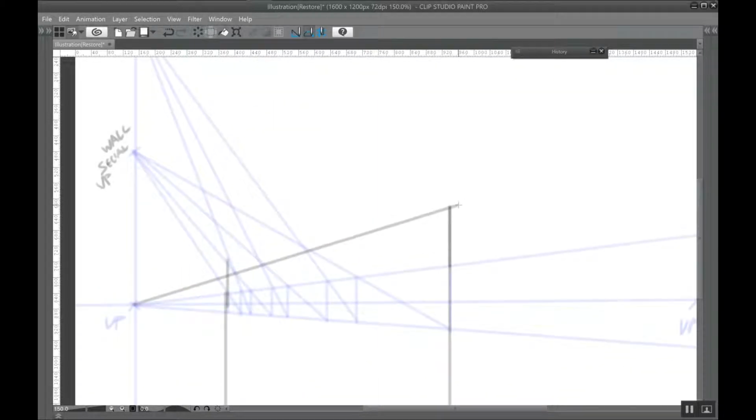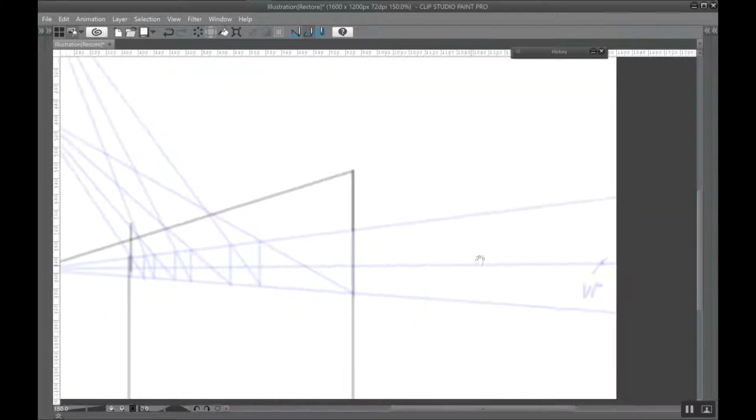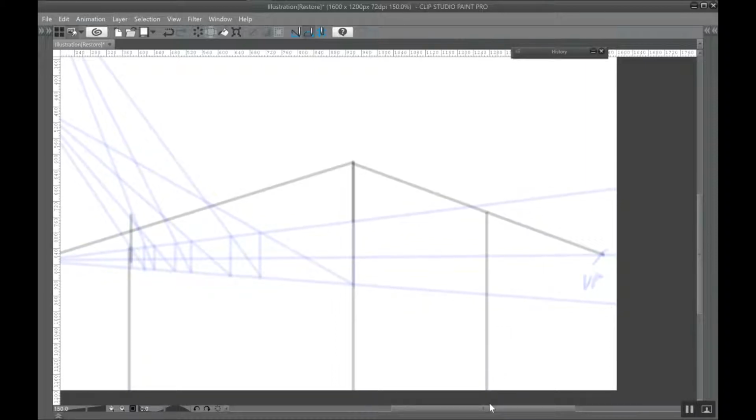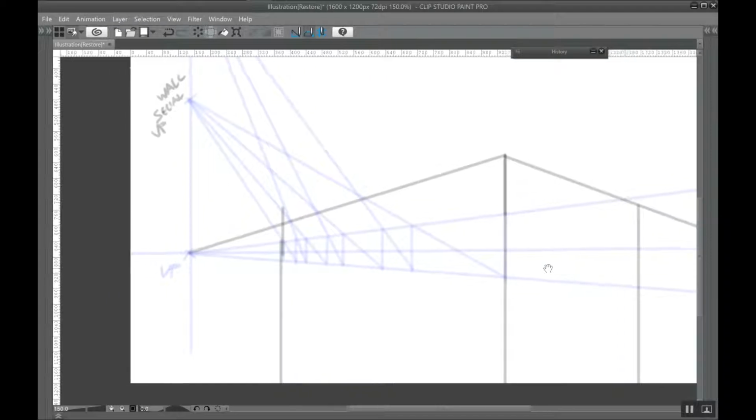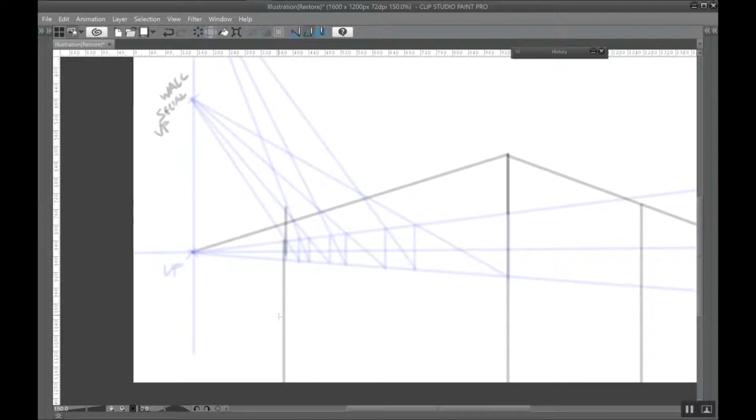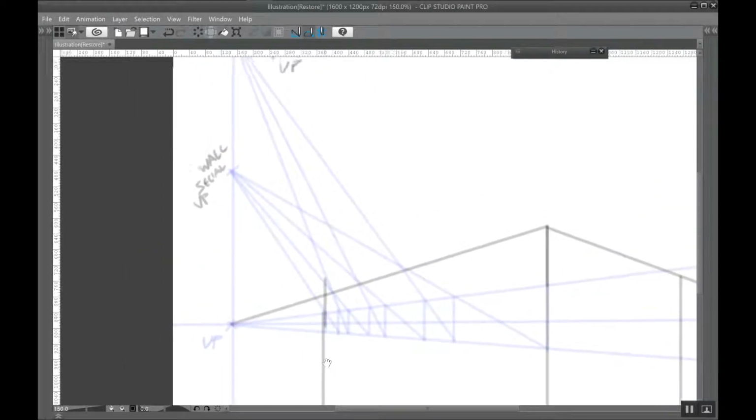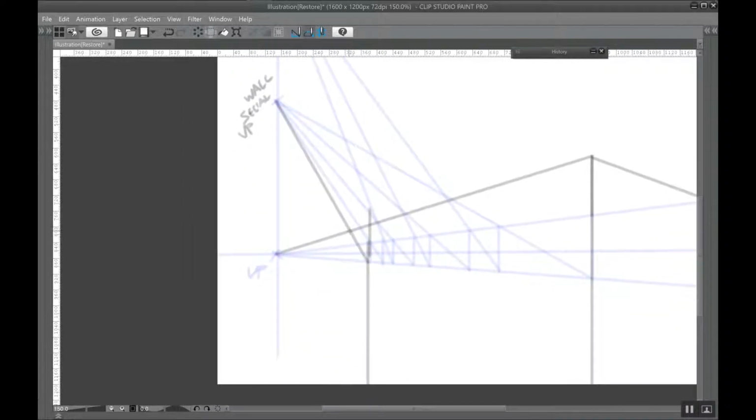Learning about this stuff and drawing with this stuff is basically like training wheels. Eventually you sort of internalize it a bit, and you'll be able to draw this stuff without really thinking about it. And if something looks wrong to you, you can figure out how to get it right. You can switch back to these basics to help figure it out and fix it. So, yeah, this will be my guide.